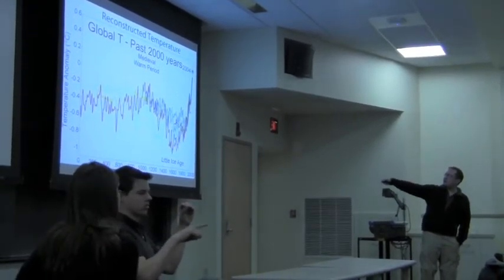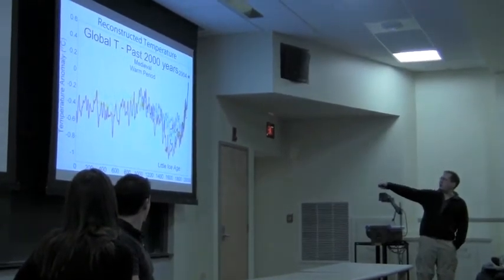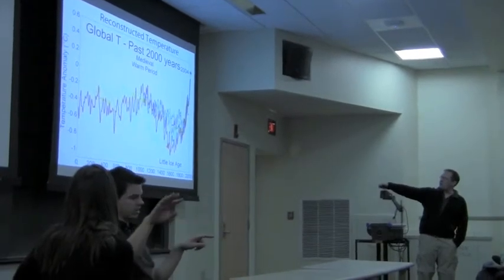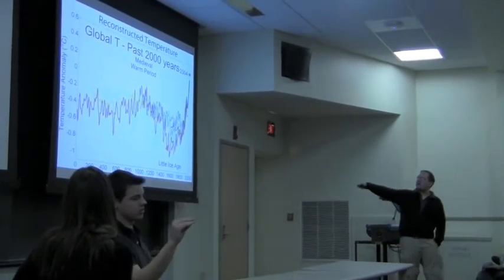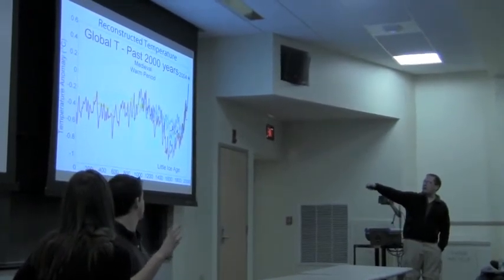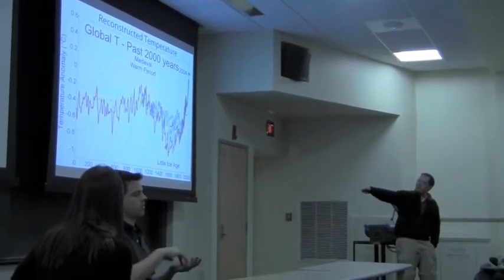But you can see that over the last 2,000 years, you've gone through some variation, both long-scale variations. So you had a period of relatively low temperatures in the 1600s and 1700s, a period known as the Little Ice Age. And then you had a period of relatively warm temperatures from about 1,000 to 1,200, known as the Medieval Warm Period. And before that, temperatures decreased.